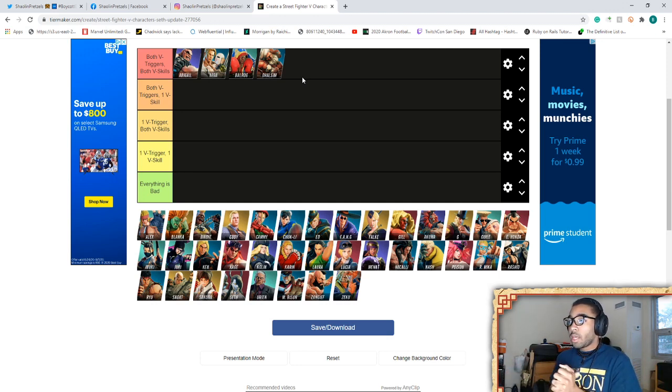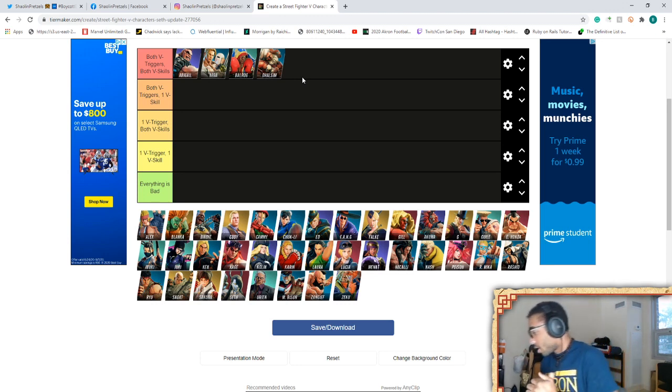V-Trigger 2, the Samsara, the giant fireball that you can control across the screen with the gales, is really good at threatening in the mid-screen range. It gives Dhalsim an extra pressure component as he's slowly moving his way in, which I think is very nice.